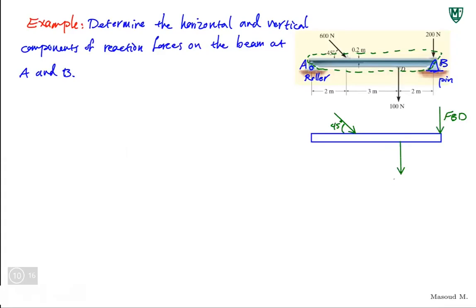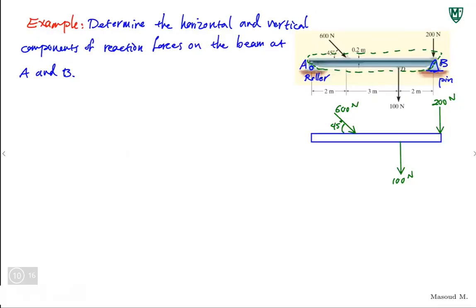So let me just put all of them, 100 newtons, 600 newtons, 200 newtons. I'm just going to remove this free body diagram I wrote here. It makes it crowded. All right. What other component should I put on this free body diagram? Force of the roller on the beam. And the force of the roller is vertical. Just one component. If you forgot that, take a look at the table.